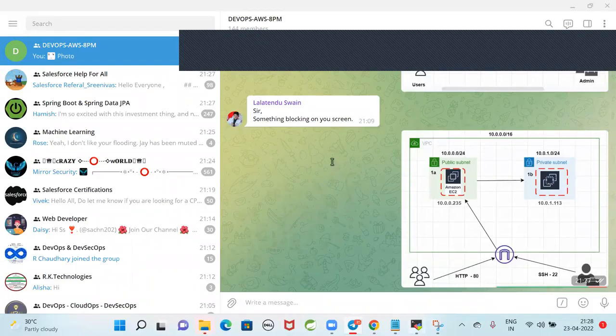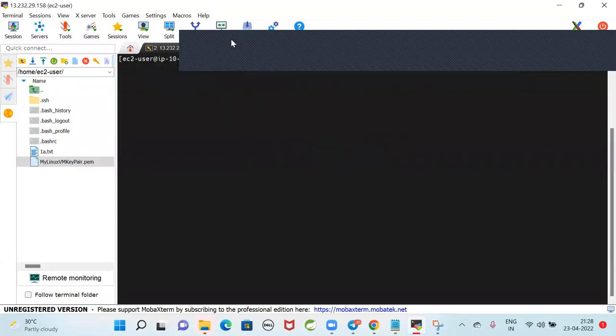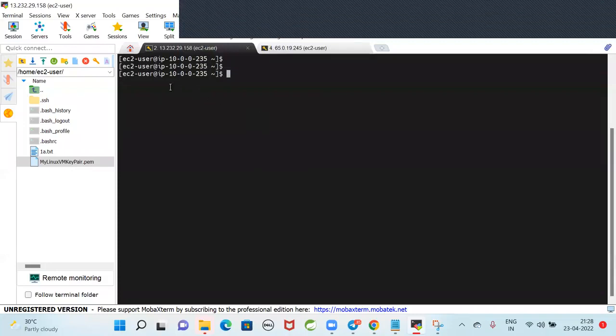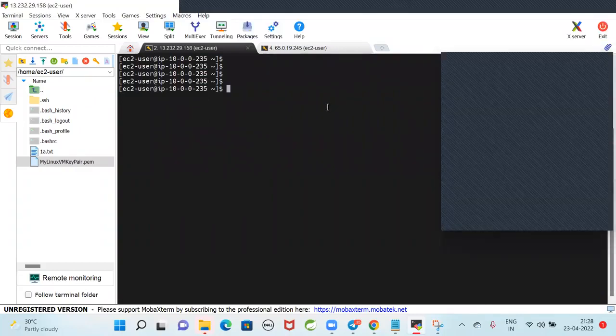Okay, now, guys, can you look at my IP and tell me which EC2 instance I am currently operating? It is the EC2 instance available on the public IP. Public IP has incoming and outgoing network. Yes, available. We are able to connect from outside. MobaXterm is outside software. Using MobaXterm, we are able to connect to the public EC2.